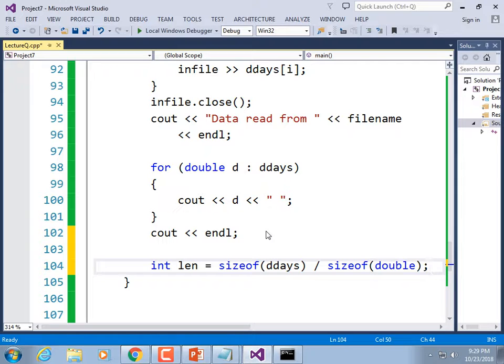However, the sizeof trick only works if you're in the same context, if you're inside the same function where the array is allocated. If you pass the array to a function, it's not going to work. Now I say that. If you pass it in as a reference, maybe it'll work. I'm not sure about that. Guess we could find out. I want to test that out.